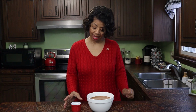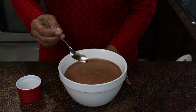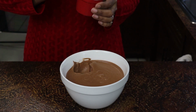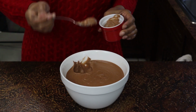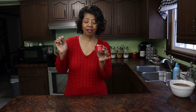So my chocolate mousse is done. It looks totally amazing. And I'm going to serve it in these little red and white ramekins. And as you can see, I'm all dressed for dinner. So let me scoop that out. It's been in the fridge for 4 hours, so it's set nicely. But it is a spoonable mousse. So I'll put it in a dish like that. Serve it with a dollop of whipped cream. So now let's dig in.